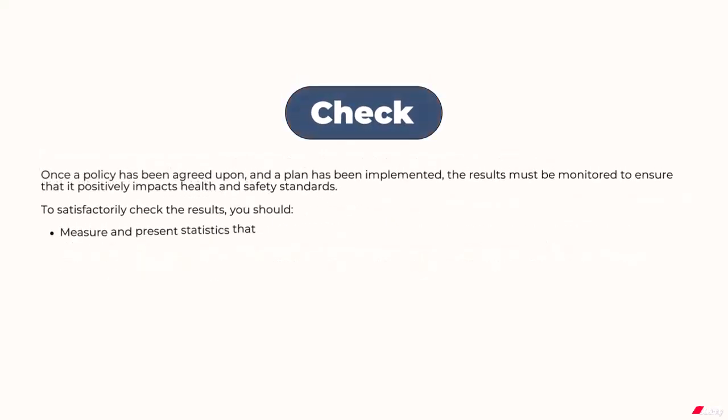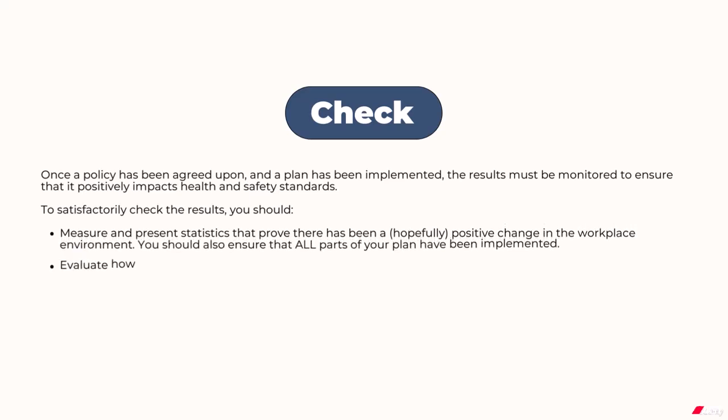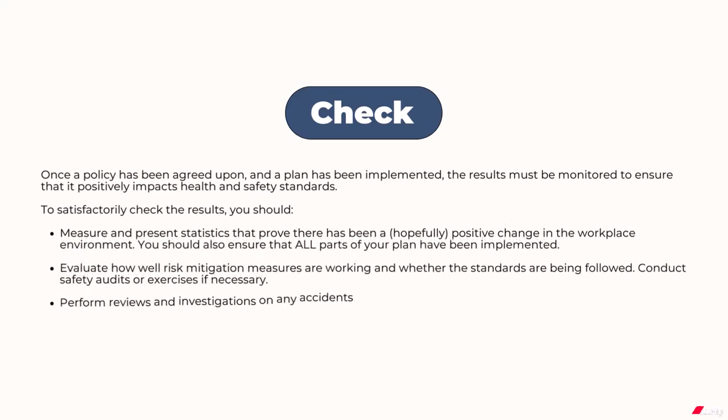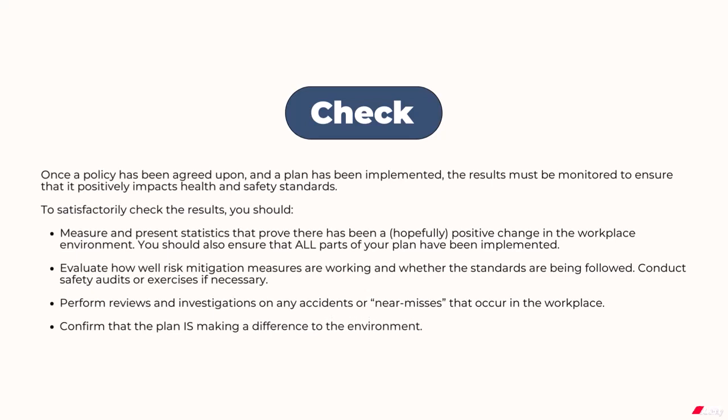Check. Once a policy has been agreed upon and a plan has been implemented, the results must be monitored to ensure that it positively impacts health and safety standards. To satisfactorily check the results, you should measure and present statistics that prove there has been a hopefully positive change in the workplace environment.